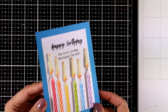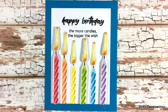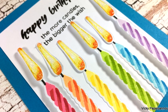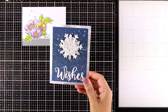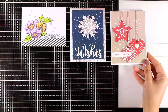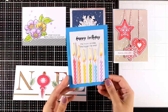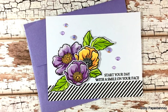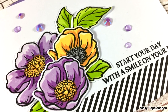Here is my finished birthday card with all those shiny flames. And here are all five cards I made today using products from the latest release by Altenew. If you haven't seen the other five cards I shared yesterday, make sure to do so — you'll find the link at the end of this video. Don't forget to let me know which of those five cards was your favorite. Thank you all so much for watching and have a lovely weekend!